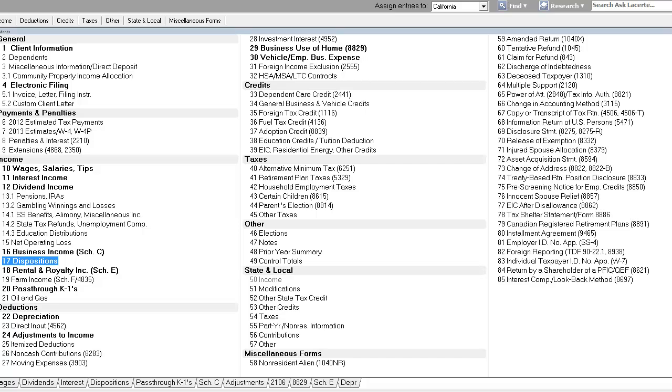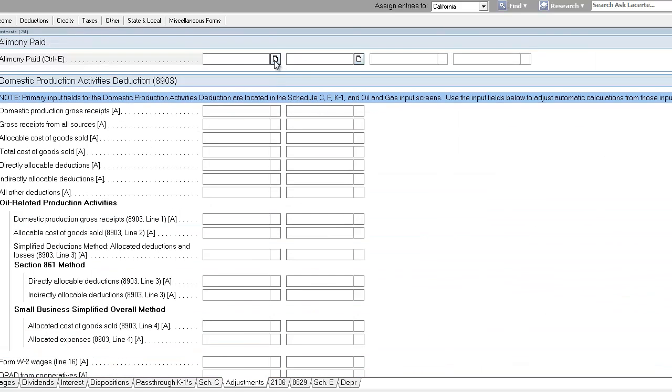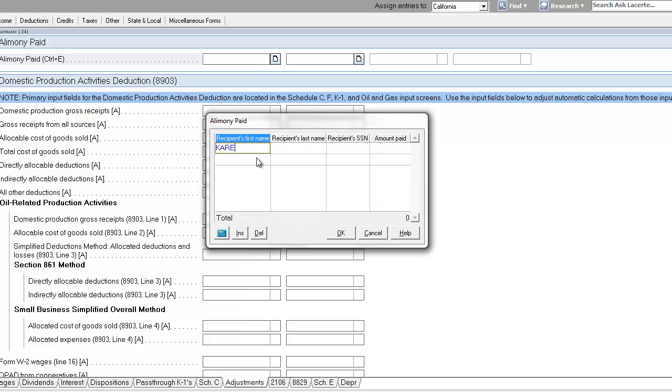Okay, speaking of deductions, we also want to make sure that he gets the adjustment to income for the alimony paid. Okay, so that's going to be Karen. She would have to give us her social. And amount paid, $3,000 a month, is going to be $36,000.